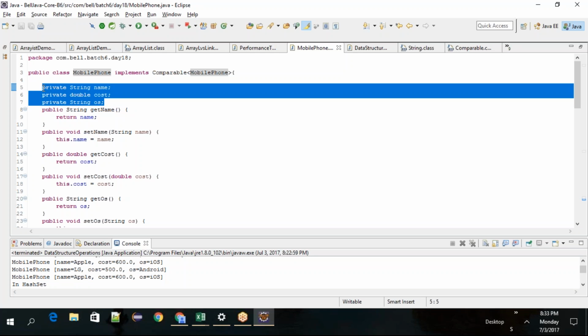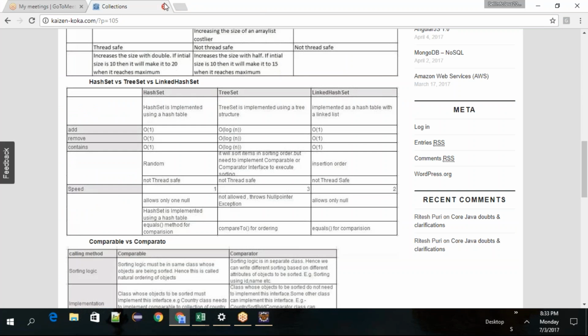I want mobile phones sorted name based, or else you want the mobile phones sorted cost based, right?